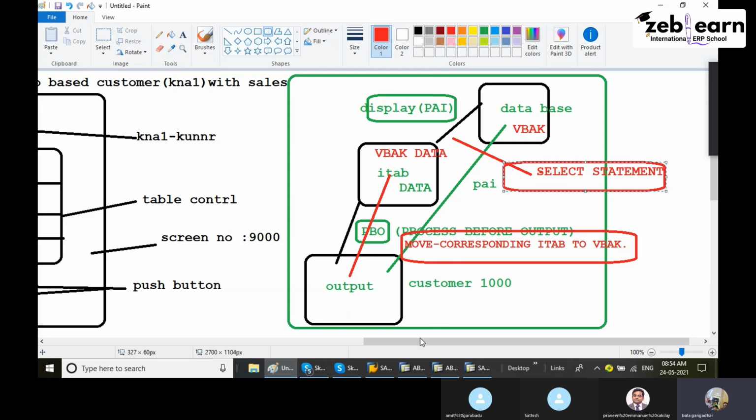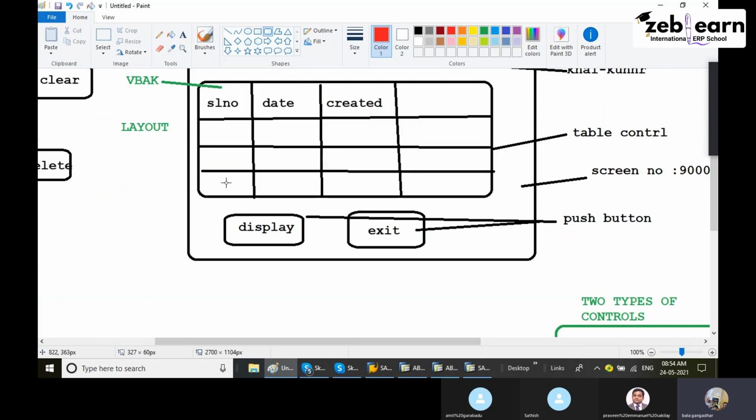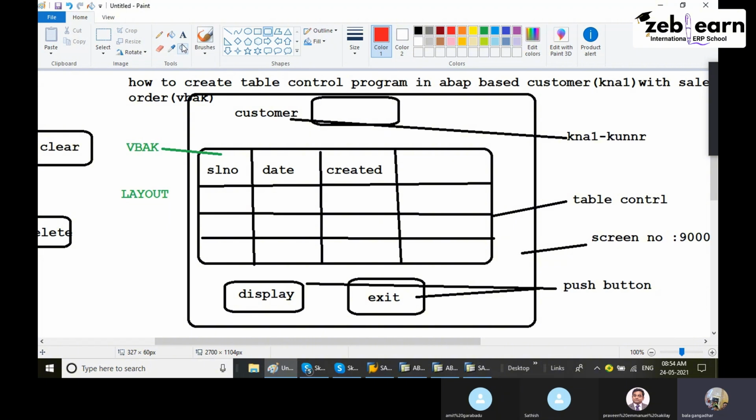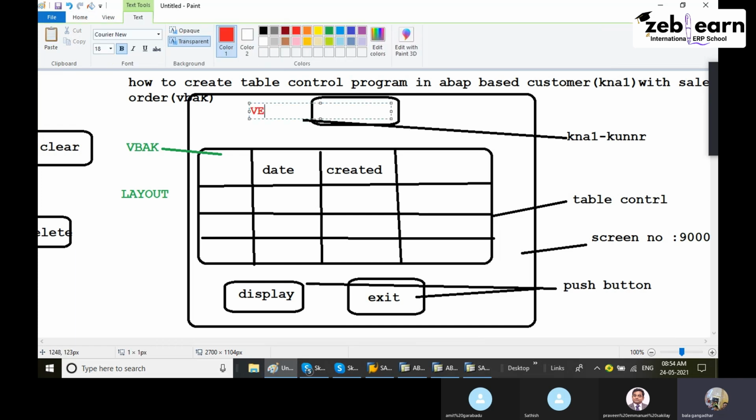Now I am going to give another example for your practice, with vendor-related data instead of customer data. This is my requirement. The table names I am changing.